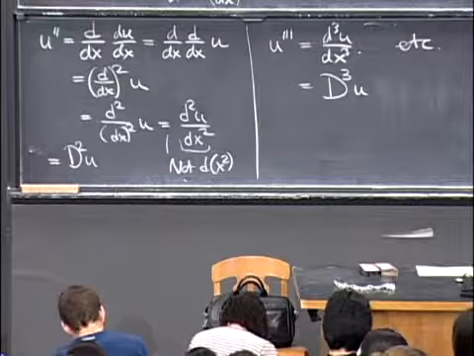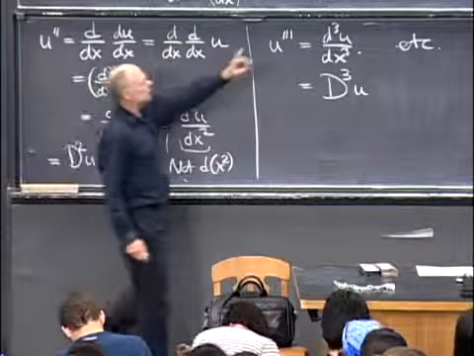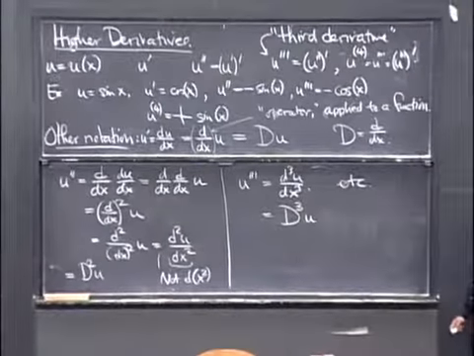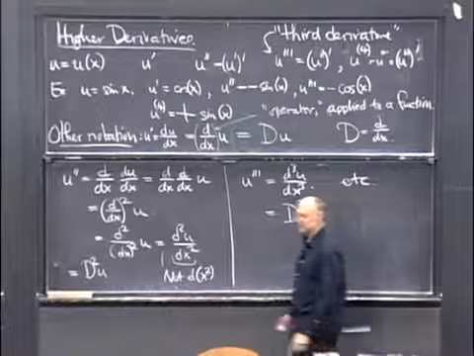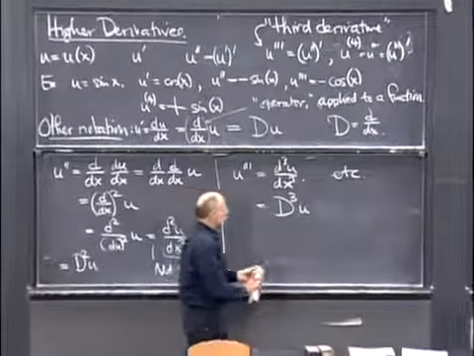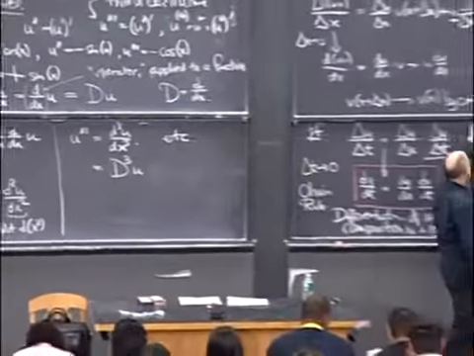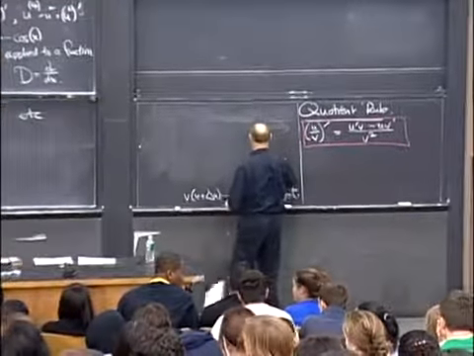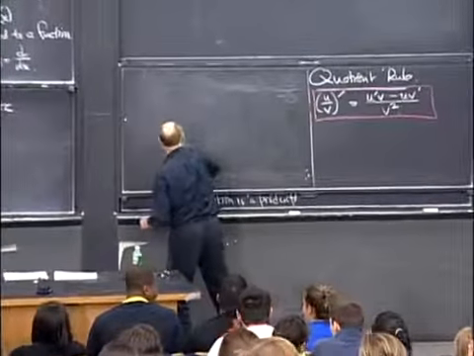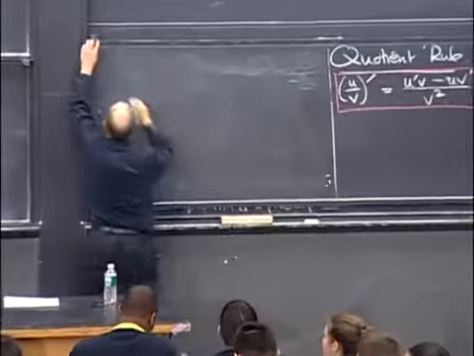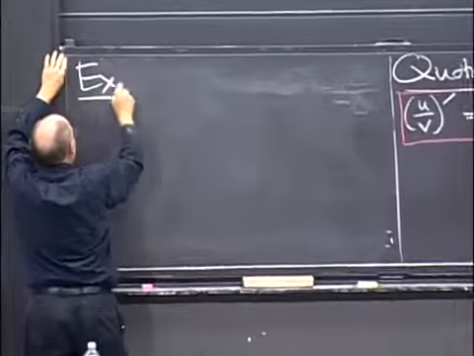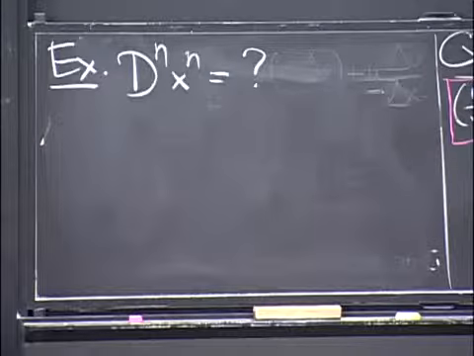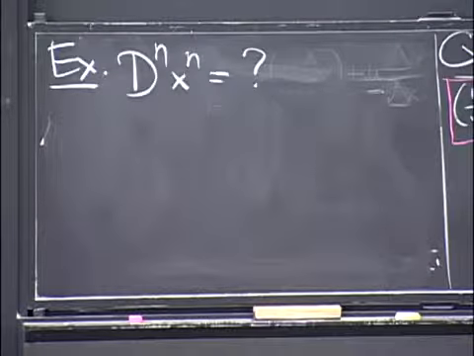Yeah, so the question is whether the fourth derivative always gives you the original function back, like what happened here. No, that's very, very special to sines and cosines, right? And in fact, let's see an example of that. I'll do a calculation. Let's calculate the nth derivative of x to the n. Okay, n is a number like 1, 2, 3, 4.